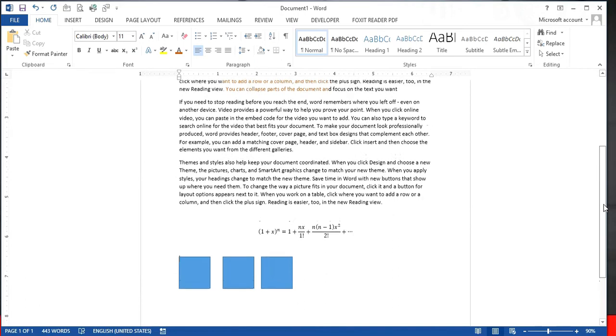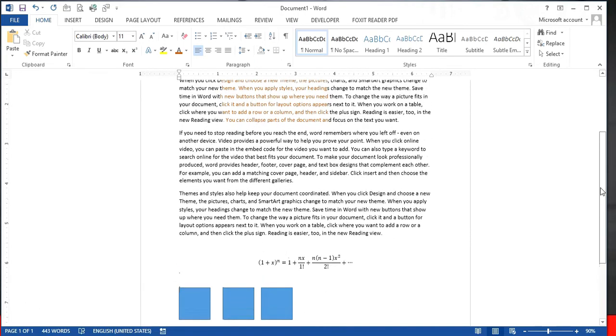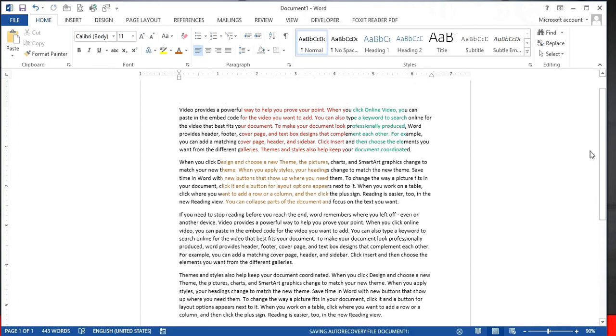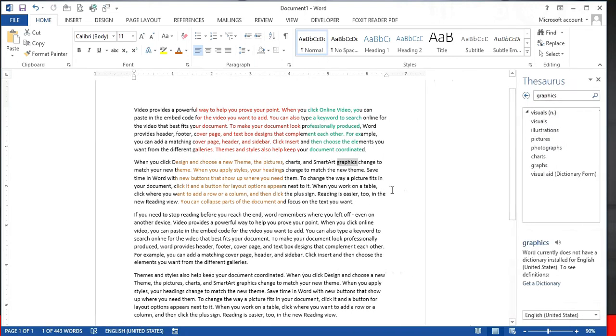Finally, the last trick for this lesson is using the thesaurus. You want the student to know maybe what a graphic is. You select the word, I'm double clicking it, then you hold shift key and F7, and there is this window that appears, a dialog called the thesaurus, and it gives you that graphics is a visual, it's an illustration, it's a picture, it's a photograph, it's a chart, and all that.